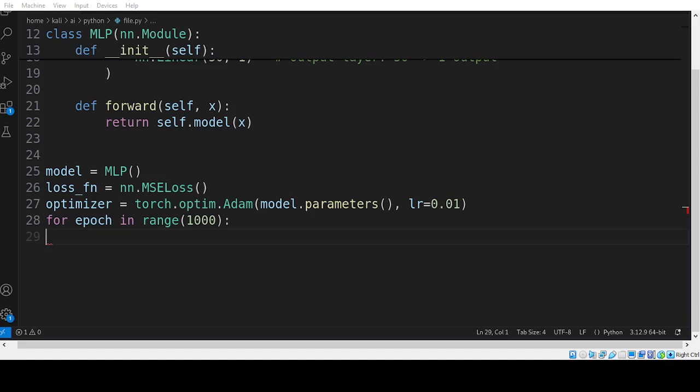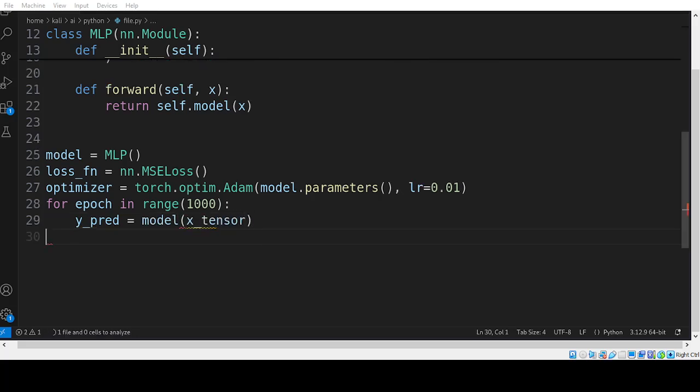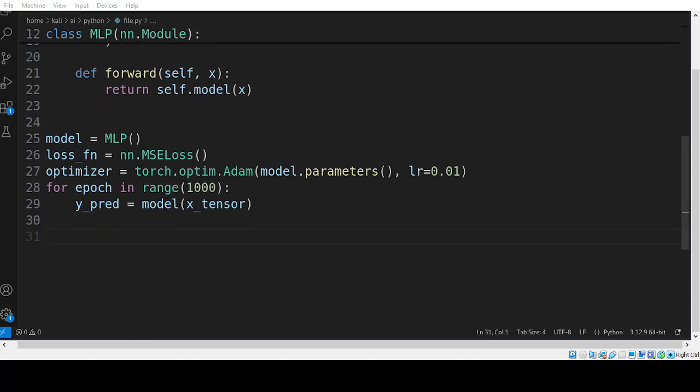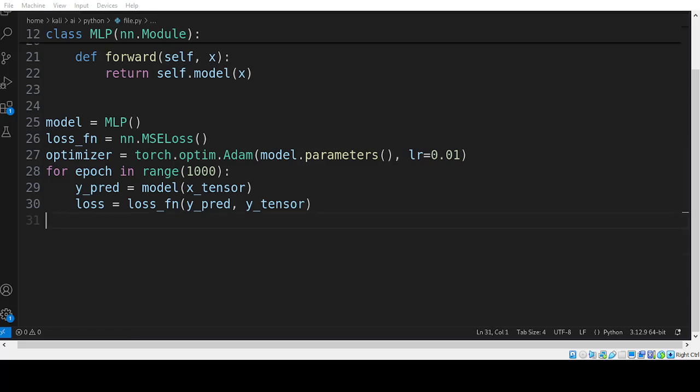Forward pass. Compute the model's prediction for x. Compute the mean squared error between prediction and true values. Zero the gradients before backpropagation.